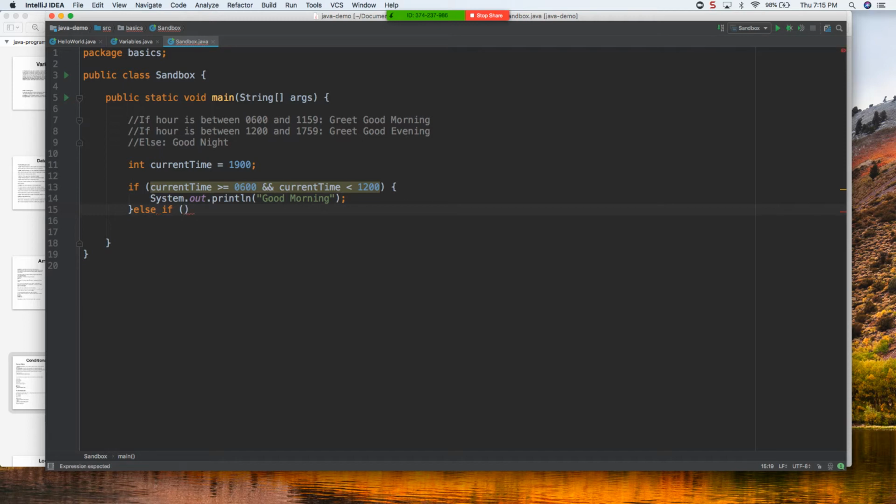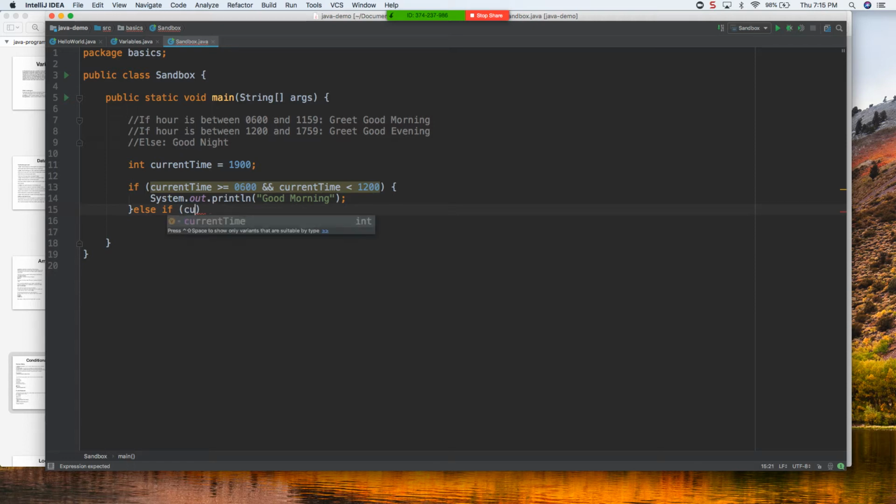So it has to be else if. It's not if, it has to be else if. So what we are saying is, hey, if this is not true, then go to this one, right? If this is not true, then go to some other ones. Does that make sense? So we'll keep going down, but as soon as something becomes true, it will execute it and come out of it, because that's what it's kind of doing, right?